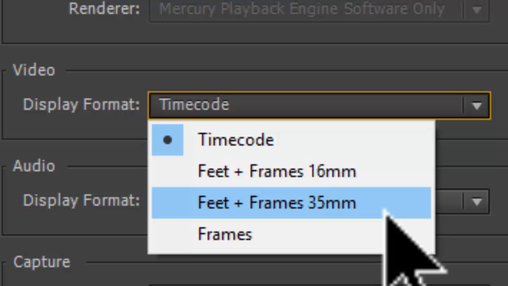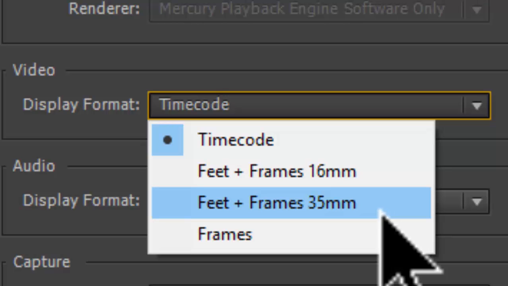If your source files are captured from film and you intend to give your editing decisions to a lab so they can cut the original negative to produce a finished film, you may want to use this standard method of measuring time. Rather than measuring time, it's the number of feet plus the number of frames since the last foot. It's a bit like feet and inches, but with frames rather than inches, because 16mm film and 35mm film have different size frames, and so different numbers of frames per foot. There's an option for each one.